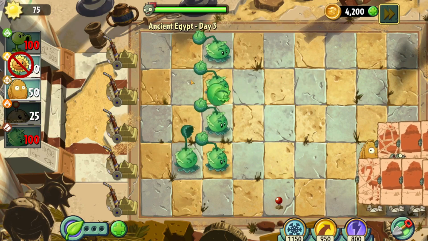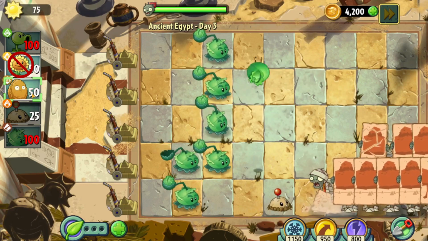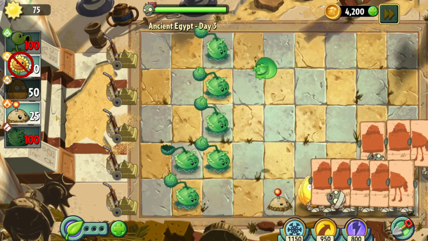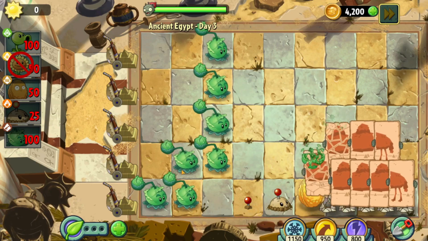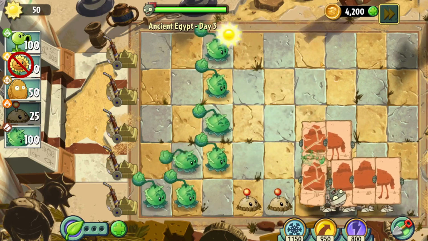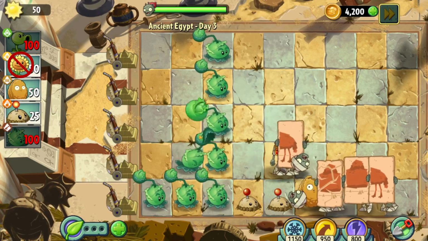Let's just take a mine here. Oh, why is this camel so long? Die, camel zombie, die! Cabbage-pults are such strong plants. They are much better than the pitcher.